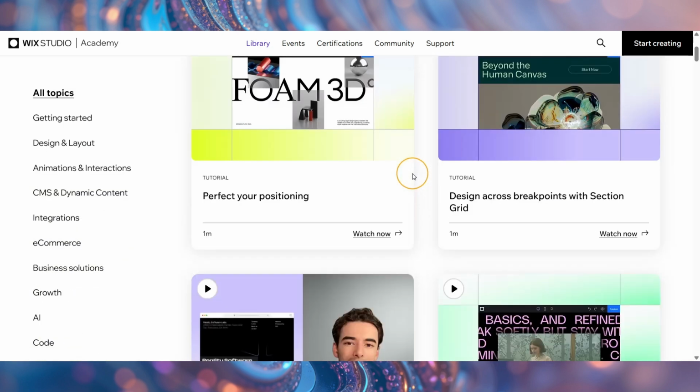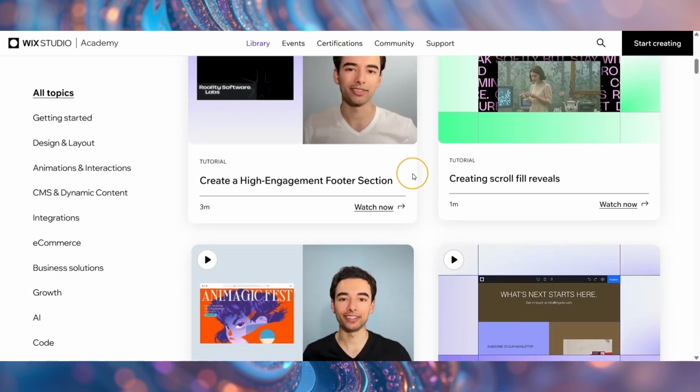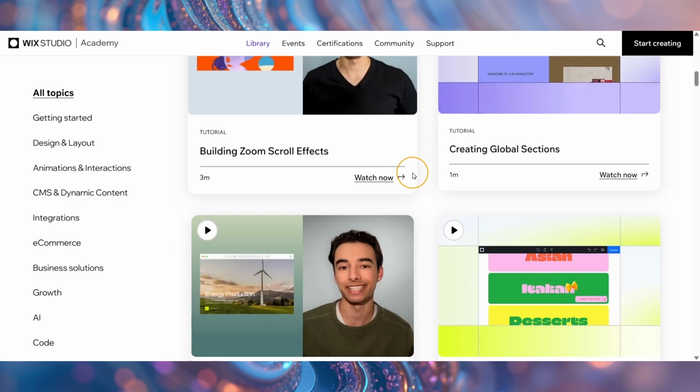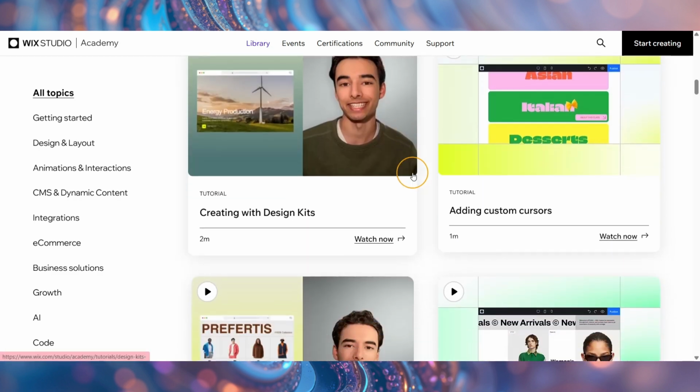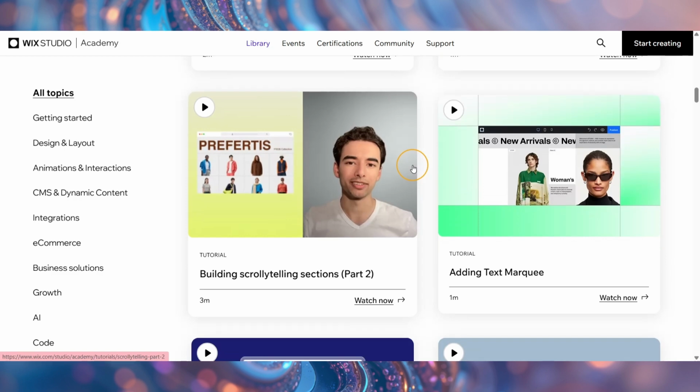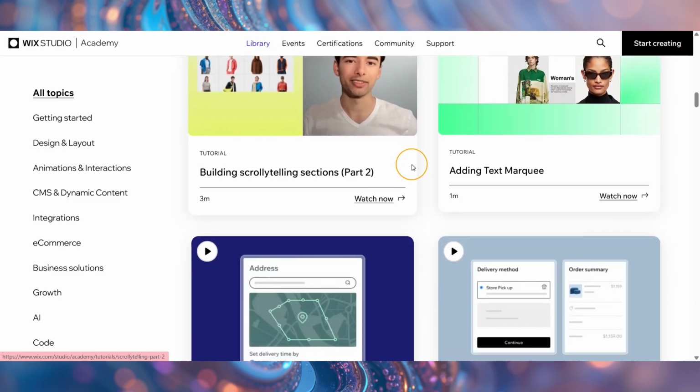So if you're still uncertain about making the switch and are too overwhelmed to try, there's no need to worry because here you'll find step-by-step demonstrations to help guide you in navigating the workspace, how to use advanced features to help you bring your powerful and functional website to life.